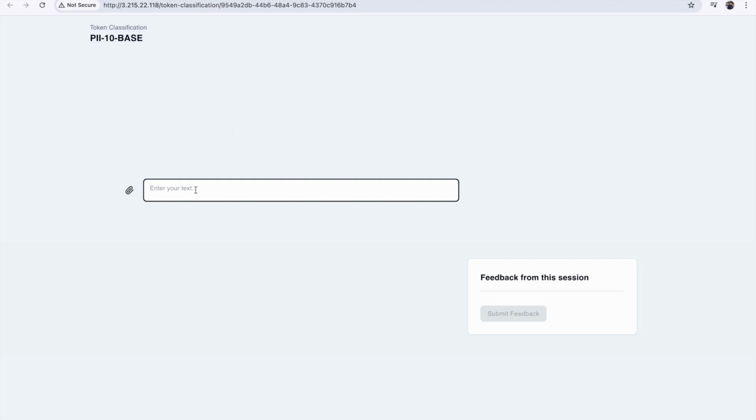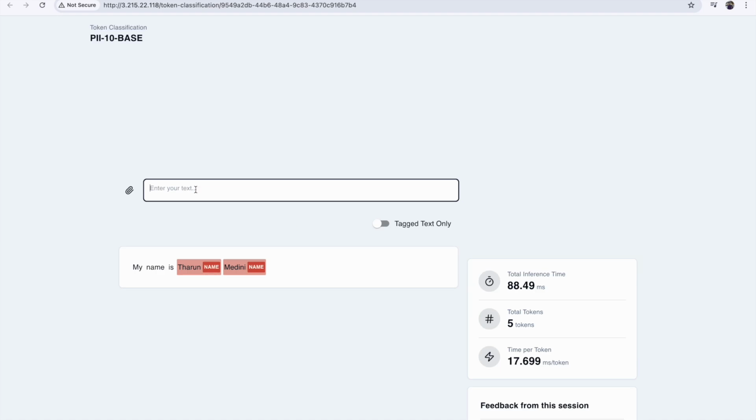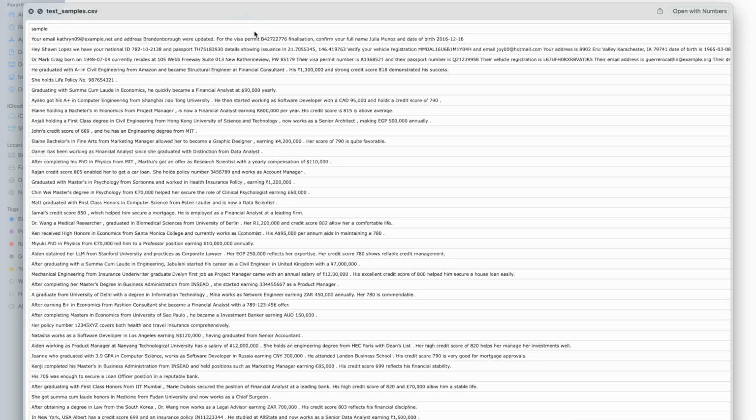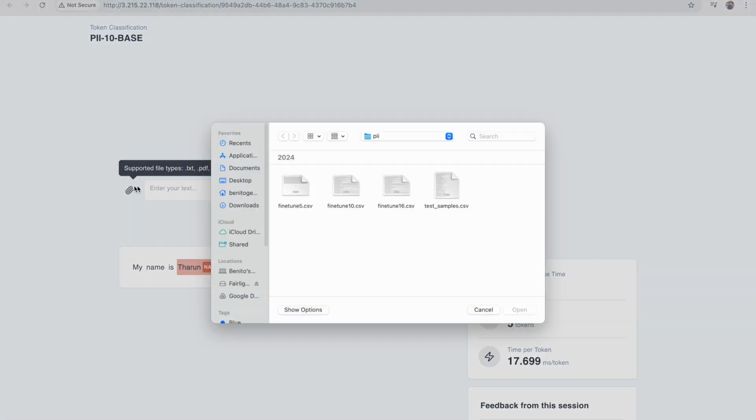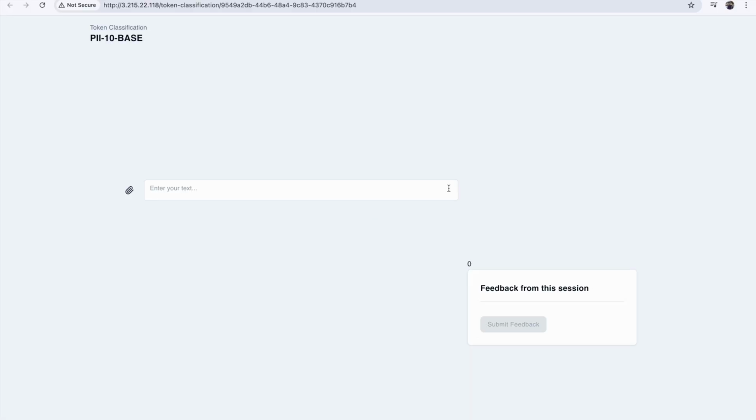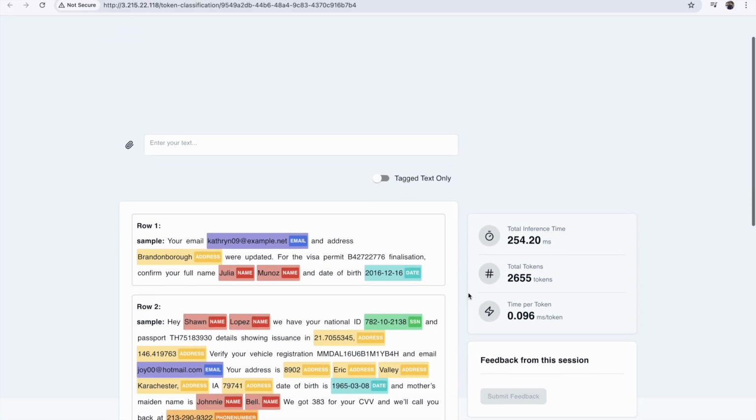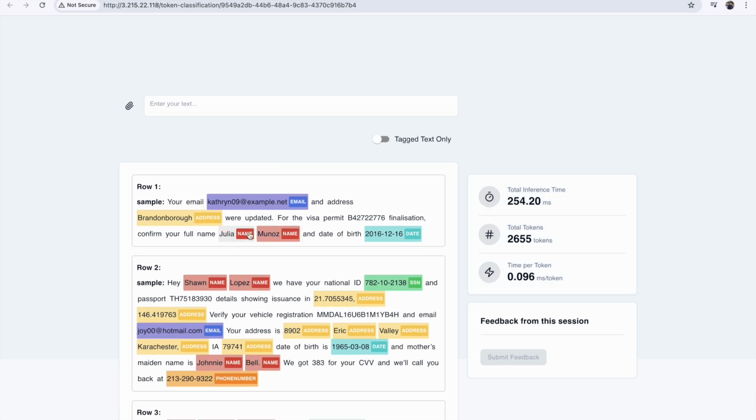I can type a query into the search box just to get a feel for what it does. My name is ThirdMetany. This is our CTO, by the way. I can also insert a whole CSV file. I'm going to show you what that looks like. Each row contains some unstructured text. Let me upload it. See how it detected name, email, address, among other things. You can connect this with any custom connector and parse all the contents, flag and categorize them as needed.